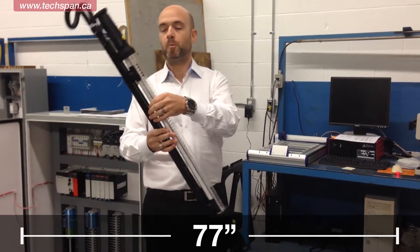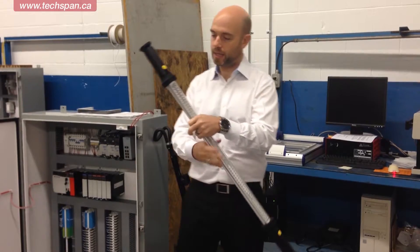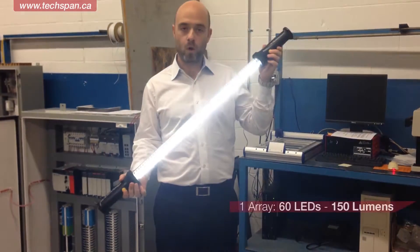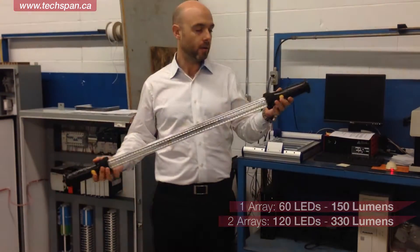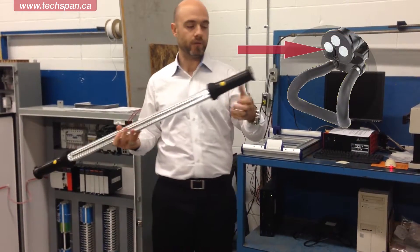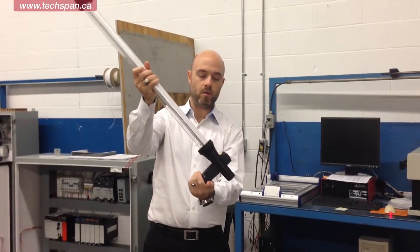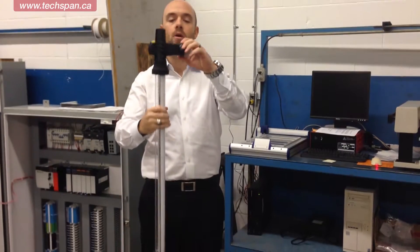For today's purpose we're going to pop this light off of the mount — I'll show you exactly how this works. I've got lights on either end; I can light up the flashlight from either end. I can run one strip or both depending on how much light I need. We have magnets on both ends so that if I have a metallic surface I can hook it on. These handles also spin in either direction, so depending on where I need my light I can angle these handles whichever way I want.